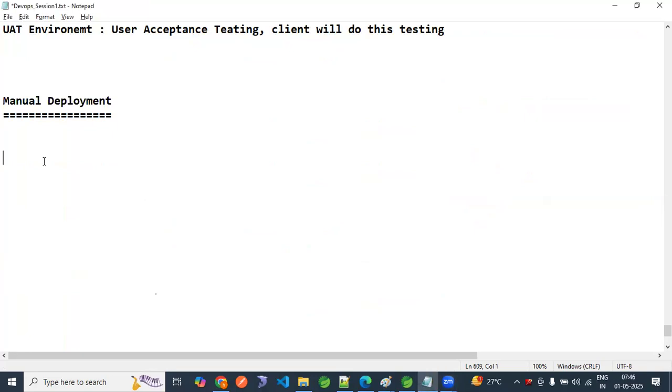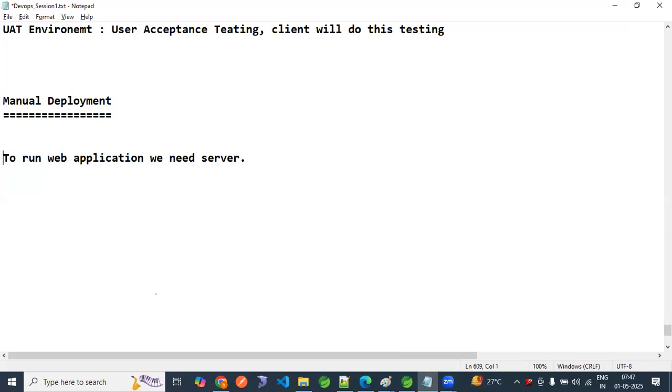Now, to run a web application, what is required? We need a server. Software is required, we know, right? Java application, Python application, .NET application, PHP application, whatever the software is, to run the application we need one server.